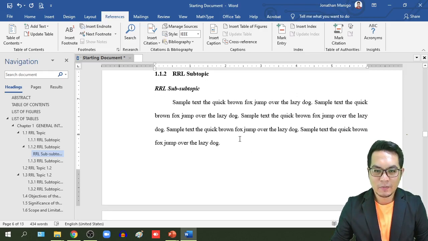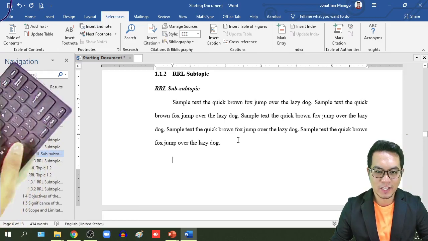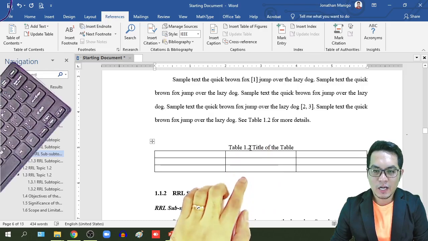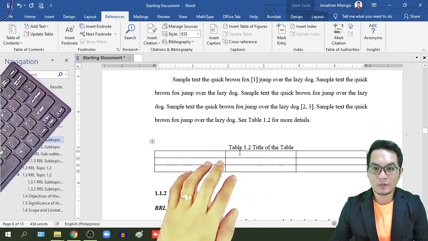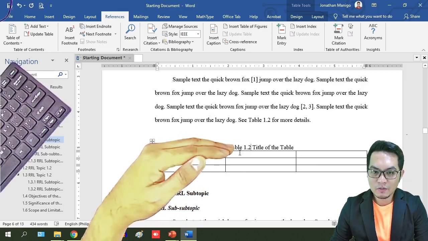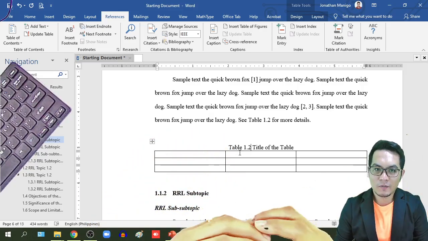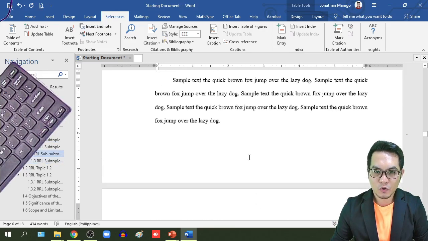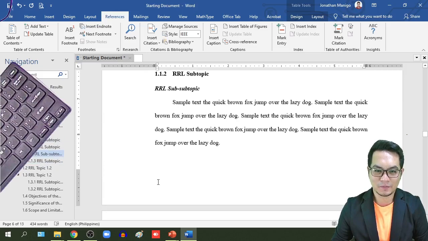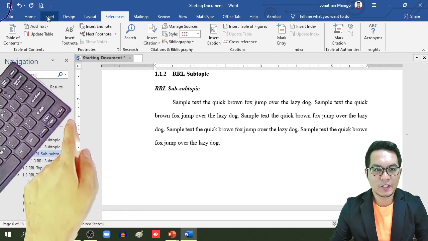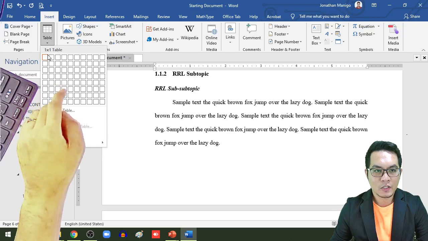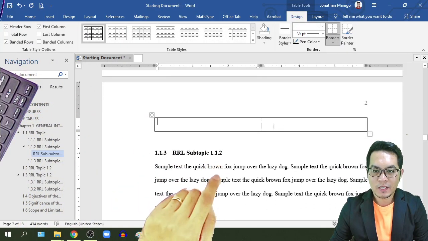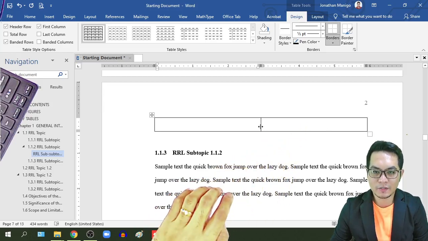So for instance, I'm going to insert an equation. I'm going to do equation next. Again, the purpose of this is that you place the title within the table, so that the table title will not separate from the table itself. So similar with the equations, we will also utilize tables. So for an equation, let's insert a table first. So it's just a 2x1 table. This is where you place your equation. This is where you place your equation number in the second cell.